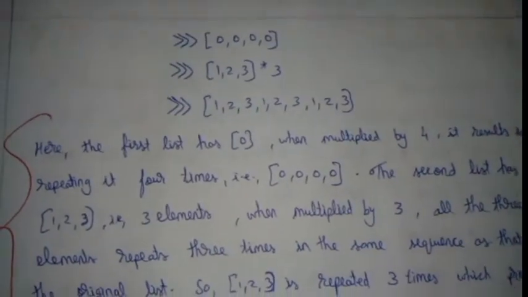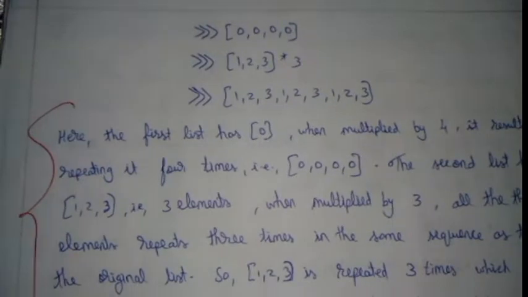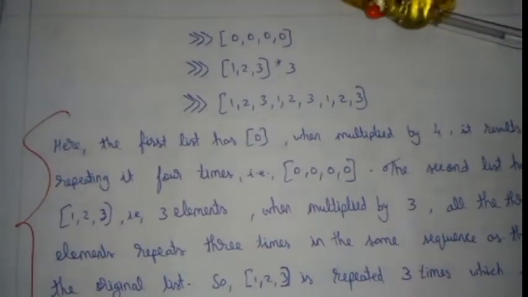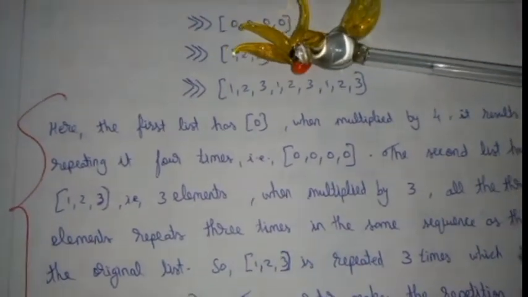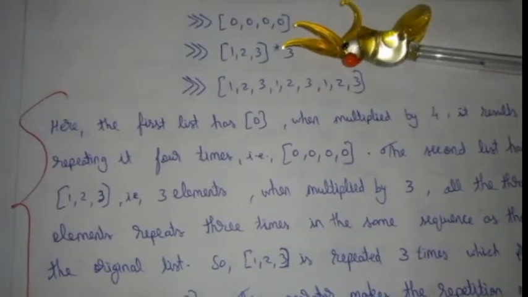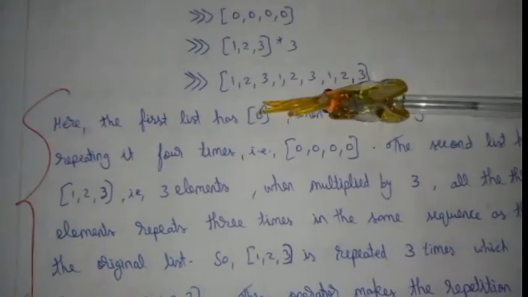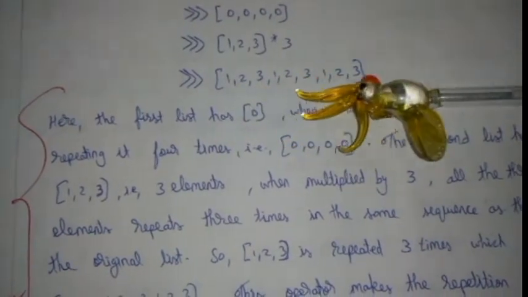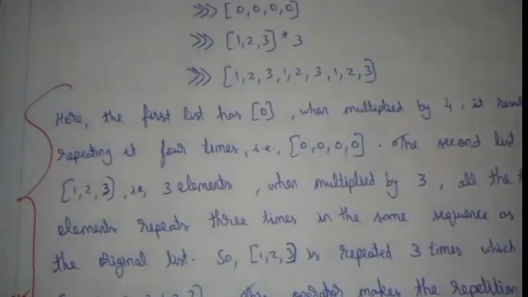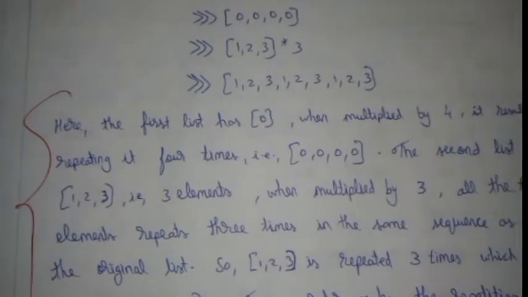The output is zero repeated four times. And when one, two, three in a list is given three times with a star operation, it will be repeated three times: one two three, one two three, one two three. This is how addition and multiplication can be done in a list.